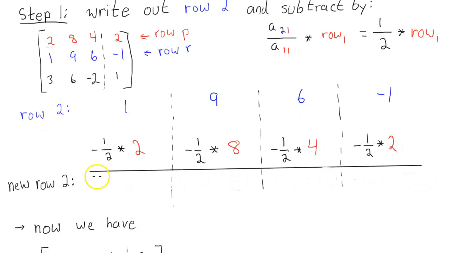Okay, so a 1 minus, this is a 1, this is a 0. That's good. Because we want to make that a 0. A 9 minus, that's a 4, equals a 5. A 6 minus a 2, equals 4. And then a negative 1 minus a negative 1. Yeah, minus 1. It is equal to negative 2. So this is our answer.